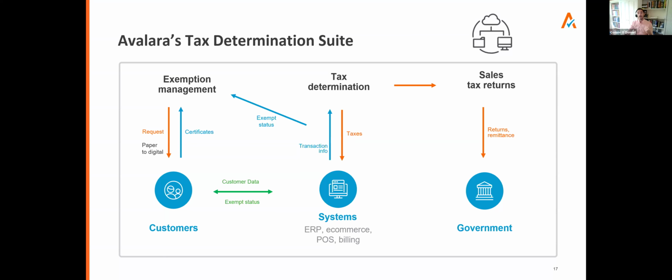So following that same exact process, the invoice is saved in your system. It flows up to our tax engine. Our tax engine will make a simultaneous call to our exemption certificate management system, again called ECM, to essentially answer the question, is this customer taxable or exempt? And how that question is answered is, within ECM, we've uploaded all of the different exemption certificates that you have for all of your active customers in that system.